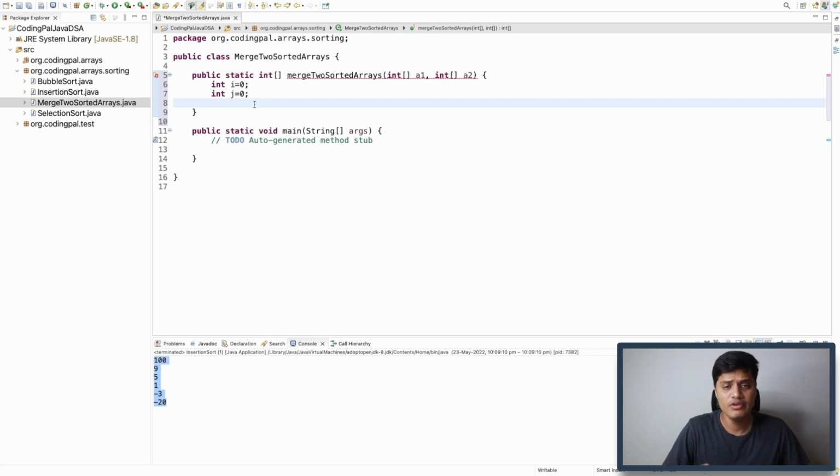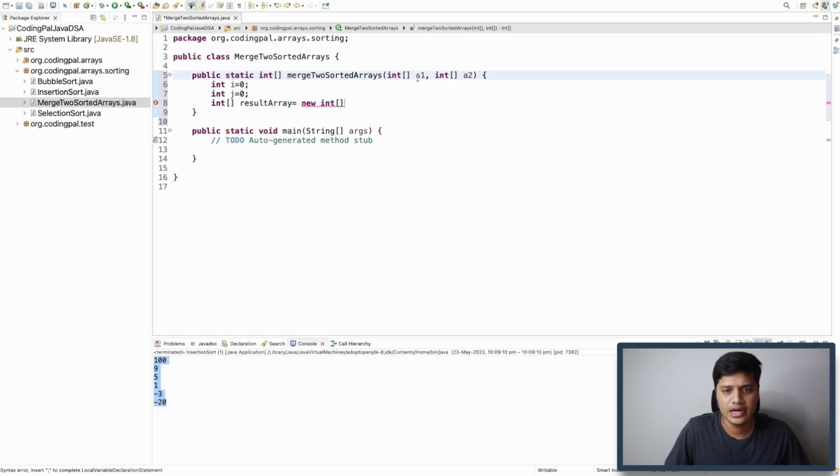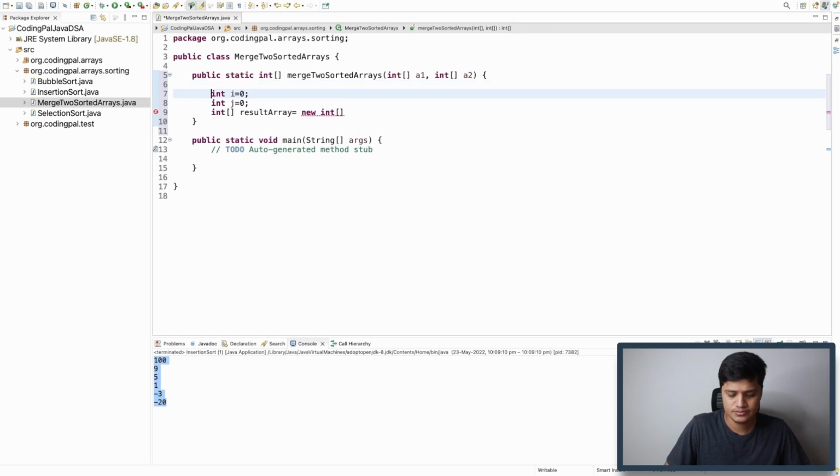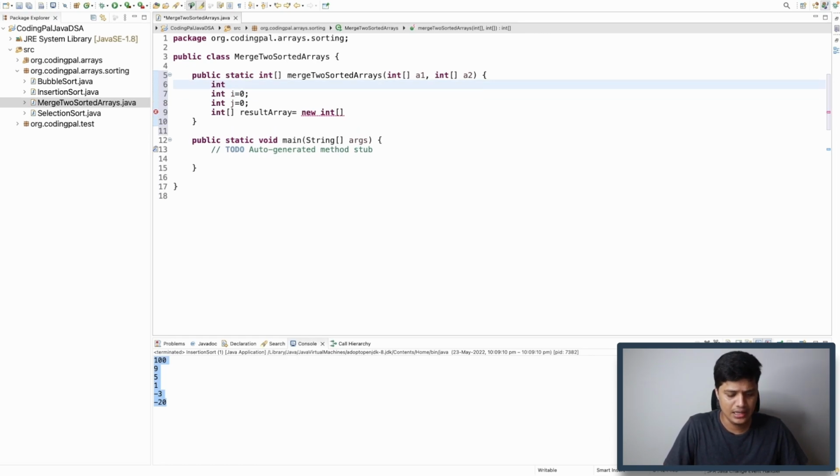Now we will have to create a resulting array whose length is equal to the sum of the lengths of a1 and a2. So integer array resultArray equal to new integer array of, first let's store the lengths of a1 and a2 into some variables so that we can use them later on also. So let's say int lengthOfA1 equal to a1.length.